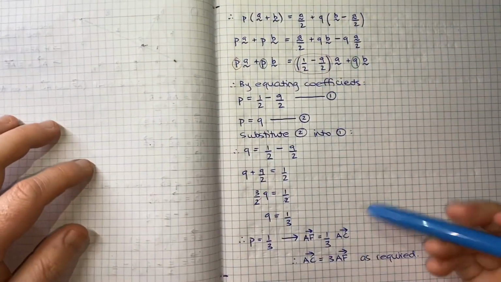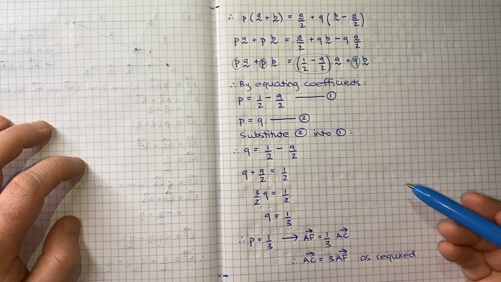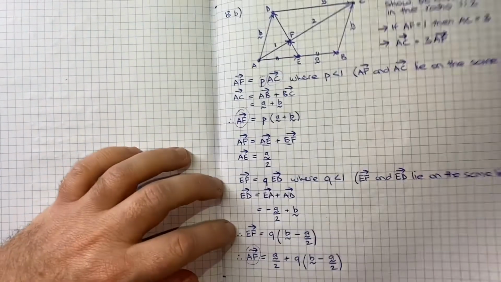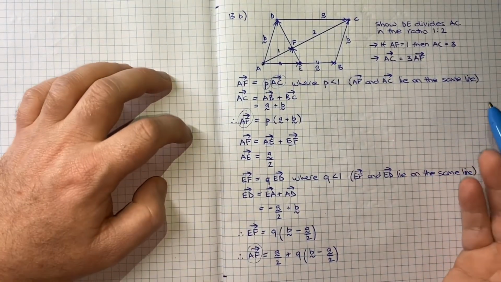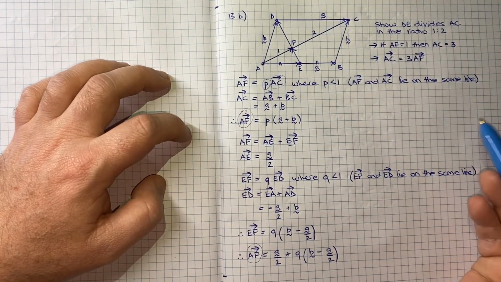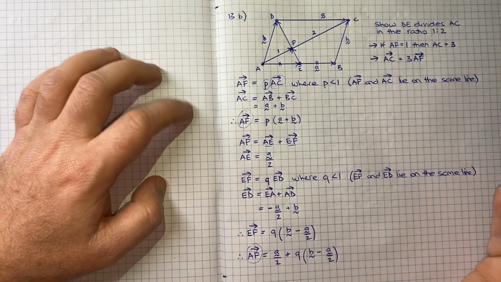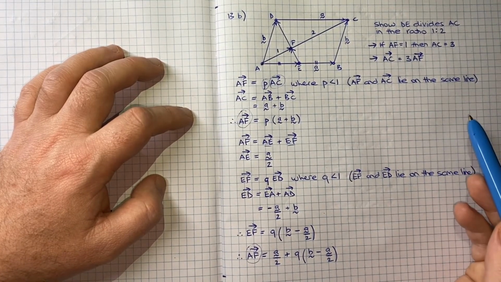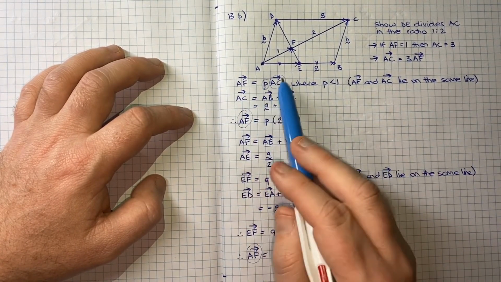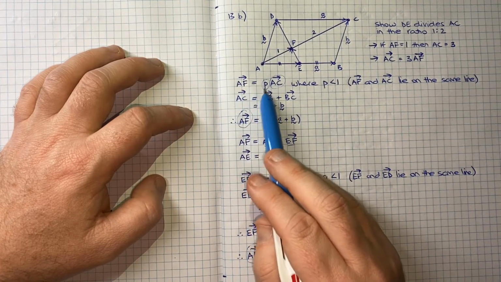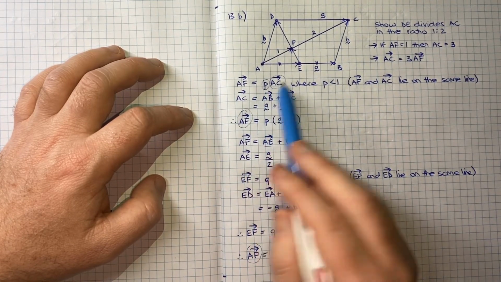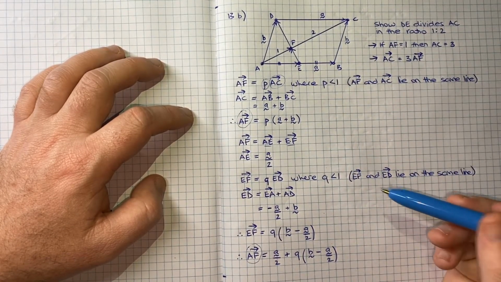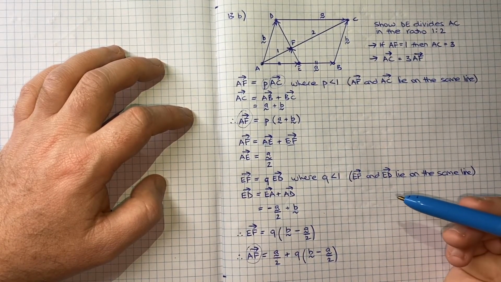And this question was actually in the context of this exam, it was worth 4 marks. So I wonder, yeah, it's a pretty tough question, so maybe that's fair. It's hard to know unless you look at the rest of the exam and see what kind of marks are being given for what. But as I mentioned at the beginning, this technique I've used where I let one vector be some multiple of another vector when they're lying on the same line, that's a really useful tool to have in your vector toolkit.